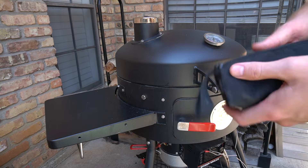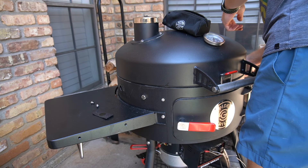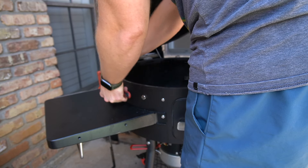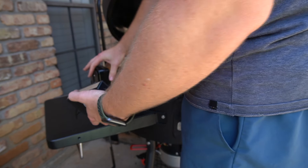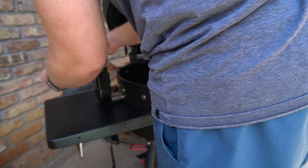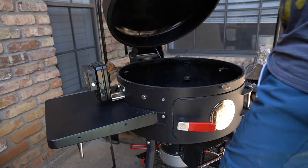Now we just need to get the Huntsman ready for the rotisserie. We've made this super easy for you with the included ratchet set. Just remove the two bolts from the metal plate and charcoal tool holder on either side. Then replace those parts with the rotisserie bracket and spit mount. Don't worry, these parts fit perfectly over your side shelves. Tighten down the bolts and install your rotisserie motor and you're ready to cook. The motor can be run with 2D batteries, the included power adapter, or your Venom battery pack. A little public service announcement though — don't do what I did and leave your magnetic battery pack stuck to the side of your hot grill. Makes it a little hard to attach to the rotisserie bracket when it's slightly melted. But hey, it still works.